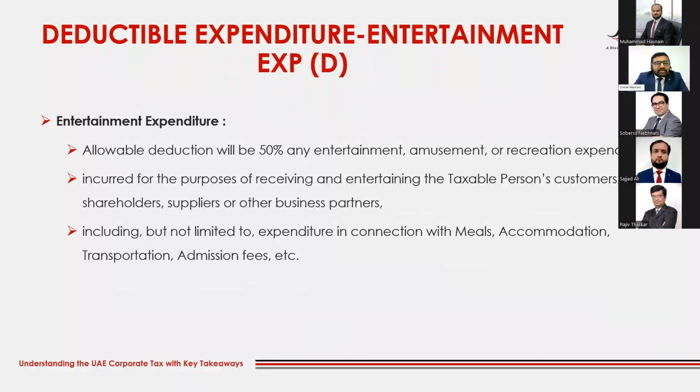We have the deduction for entertainment expenditure. So what is entertainment expenditure? Any expenditure that is incurred for entertainment, amusement, or recreation of a shareholder or customer or supplier or any other stakeholder of the business, like lunch or refreshment or transportation or hotel expenses, then only 50% of the expenditure will be allowed to deduct. So if you have 50,000 of lunch or refreshment expenses for your employees and customers, then only 25,000 will be allowed to deduct and the balance amount will not be allowed.